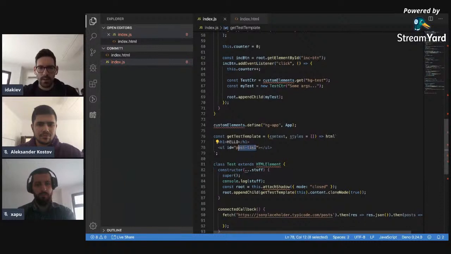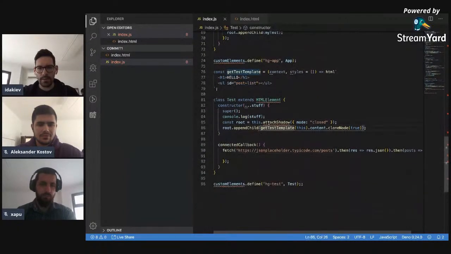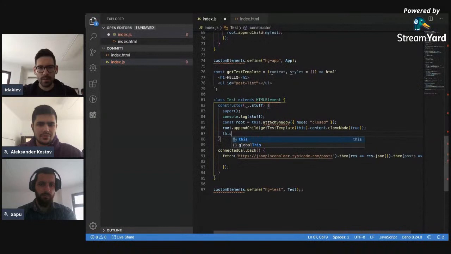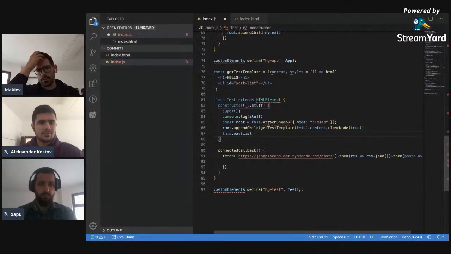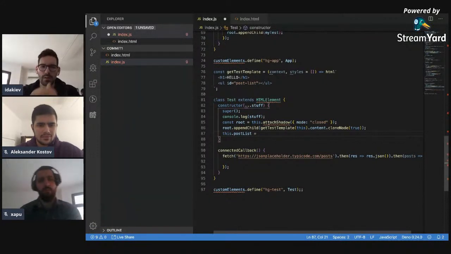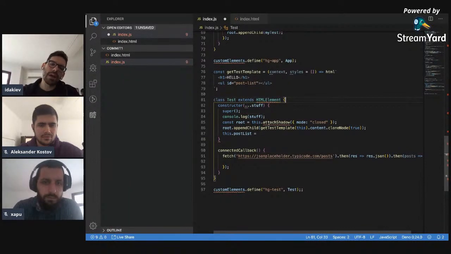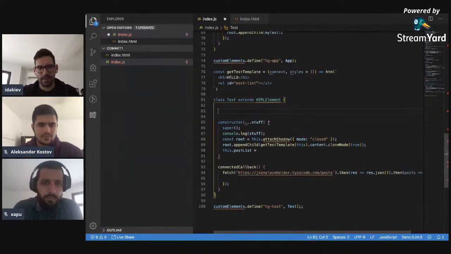And here I'm going to say something like this post list equals. I'm not sure if this is the best way to do it, since we're going to allow the users to get these posts, which is not something that I would like. By the way, let's see if creating private properties is something that is supported in Chrome.